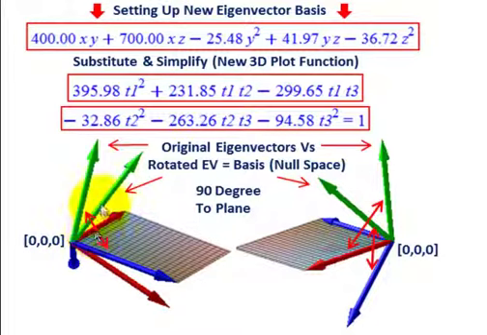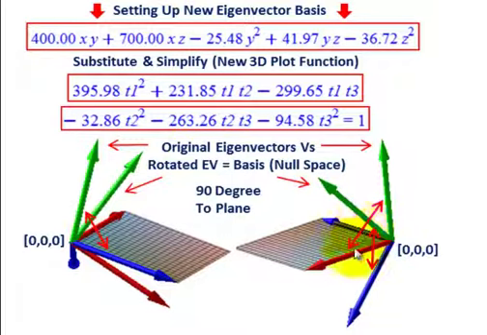Okay, so anyway, they're sitting at 90 degrees. We made a rotation here. We took our original eigenvectors and we rotated them to the new eigenvector basis that we come up here. So again, that's what we've done. And look at over here on this side, same thing, just looking at it from the other side. But everything is sitting at 90 degrees here. The new eigenvector basis is also sitting at 90 degrees here.